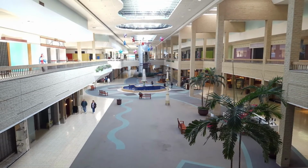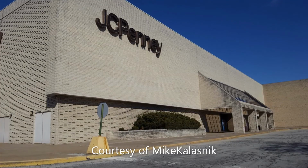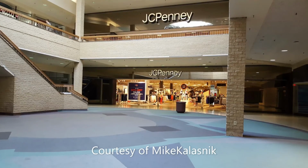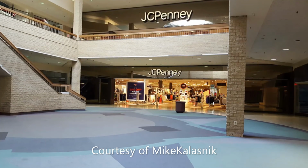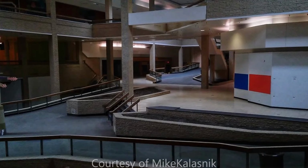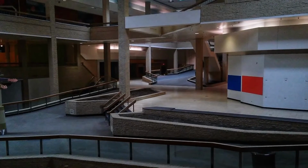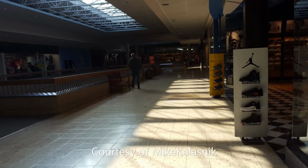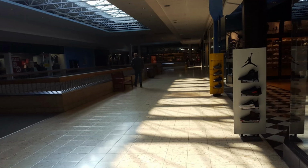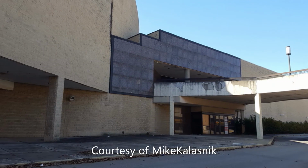The last tenant to leave the mall was J.C. Penney in October 2019. They remained in the mall until Penney's announced store closures since they themselves were struggling and announced their Century 3 location was part of the list of 150 store closings. Century 3 had originally hoped JCPenney would remain, and during reconstruction, they would keep that store and build around it. With Penney's now gone, there have been numerous ideas planned, including mixed-use developments for offices, apartments and living spaces, hotels, restaurants, along with other stores.